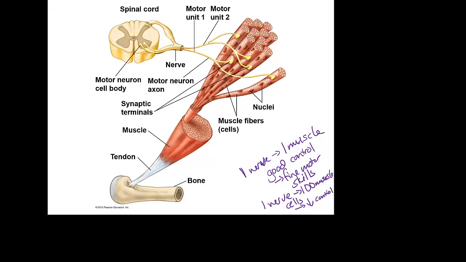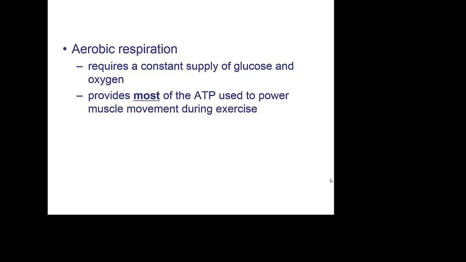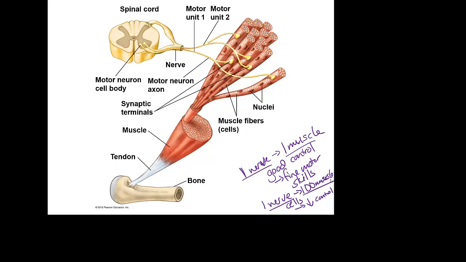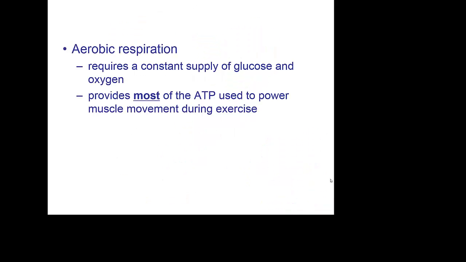And that's okay. There are some areas where you don't need fine precision motor skills, right? But regardless of whether it's one nerve and one muscle or one nerve and 100 muscles, we still have acetylcholine involved and we still have calcium involved. And what we're actually trying to do is cause a twitch to occur in our muscle cells. And that twitch comes about, or that contraction comes about, based on this use of ATP.